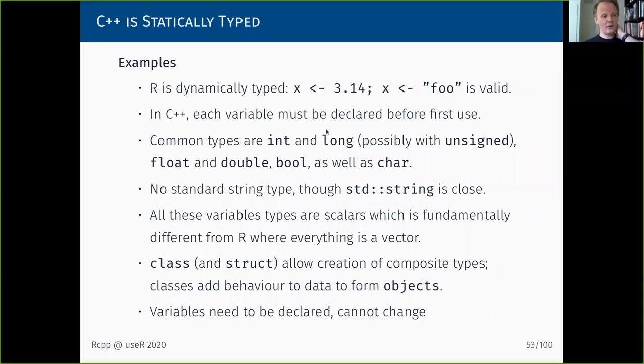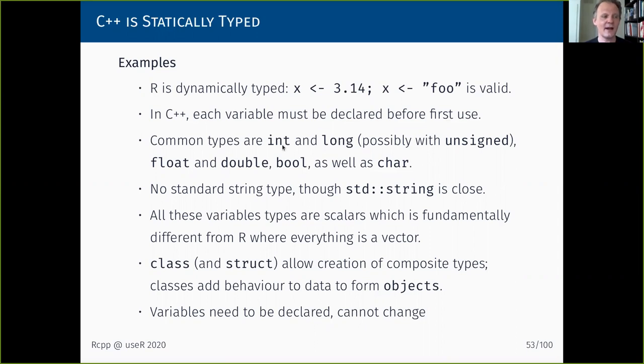One thing that I already mentioned is the typing. R is different, it's dynamically typed. We can perfectly well assign 3.14 to x, following up with an assignment of "foo" to the same variable x. R doesn't care, it's just that x then changes. Storage mode here is numeric. After this, it's a character value. In C++, each variable before you use it has to be declared of a particular type. A variable, generally speaking, cannot hold these two values at two points in time. You need two different variables for that, or a so-called variant type, but that's esoteric. We don't need to concern ourselves with that right now.